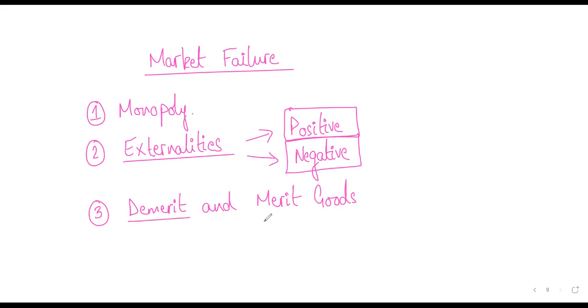So then you can give some examples. Demerit goods examples would be smoking, alcohol, driving fast and junk food. On the other hand, merit goods are things like eating healthy, exercising and all that stuff, which are always underconsumed. Right, sure. No provision of public goods. Exactly, that's also a case of market failure.